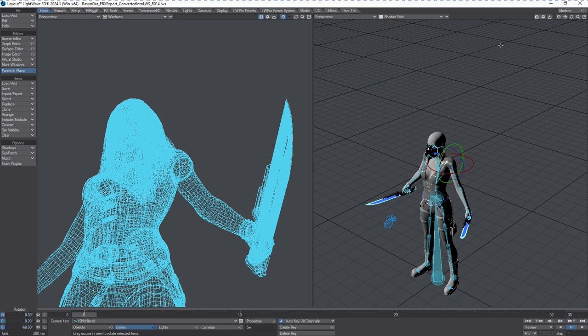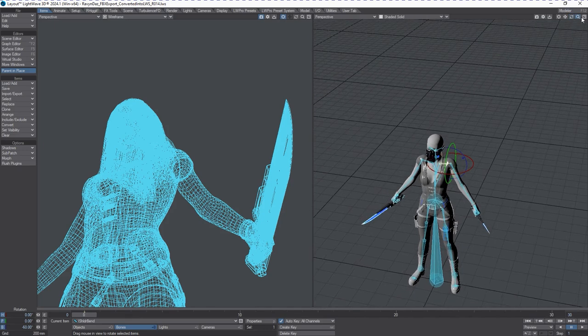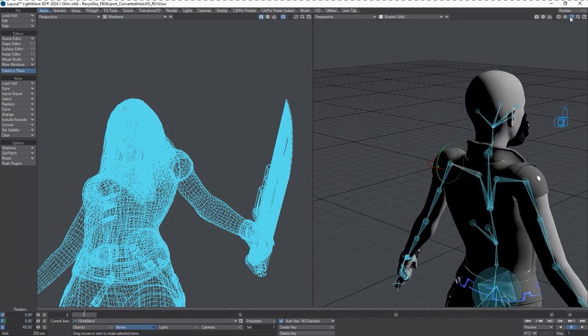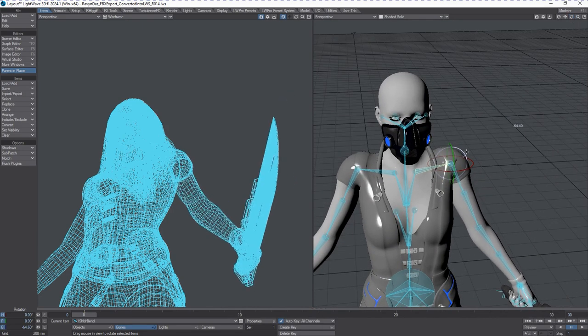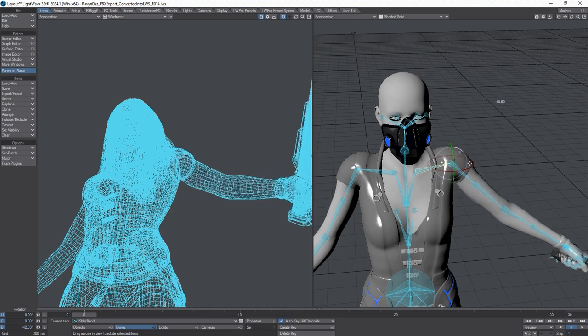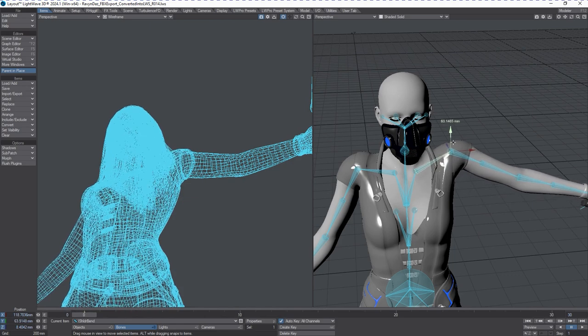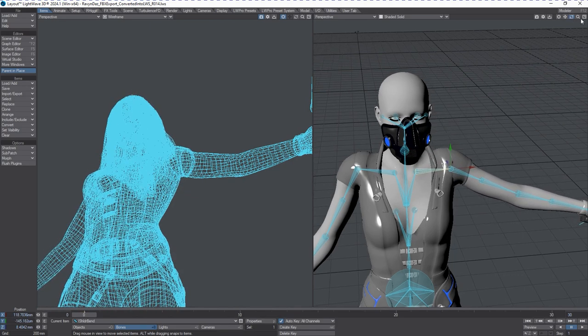So you might want to work with shaded solid, which essentially just drops the texture maps and displays everything else very, very quickly, but still gives you that X-ray mode. Well, you can see whether or not a bone is distorting a mesh inappropriately, but it reacts faster and therefore is easier for you to get instantaneous feedback.